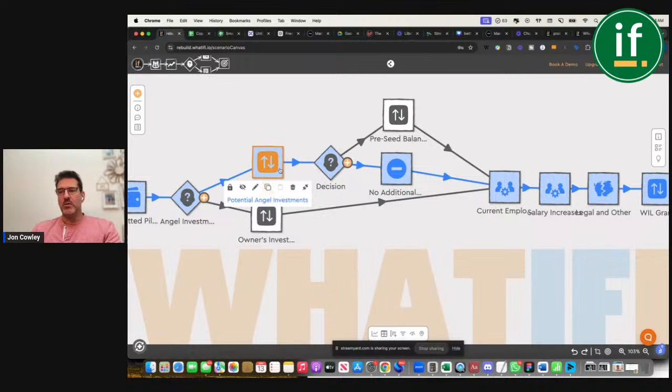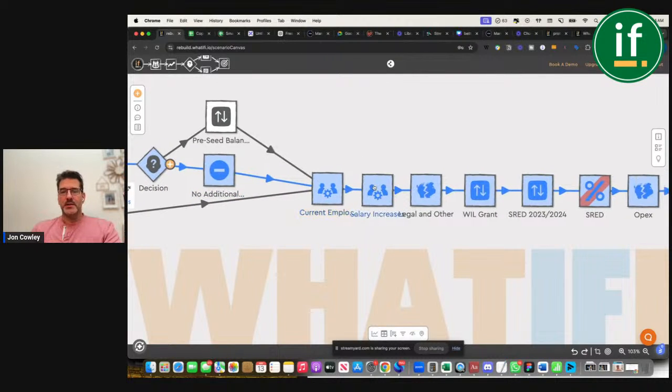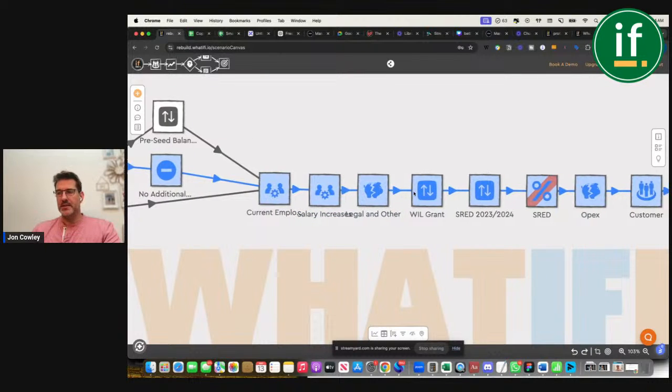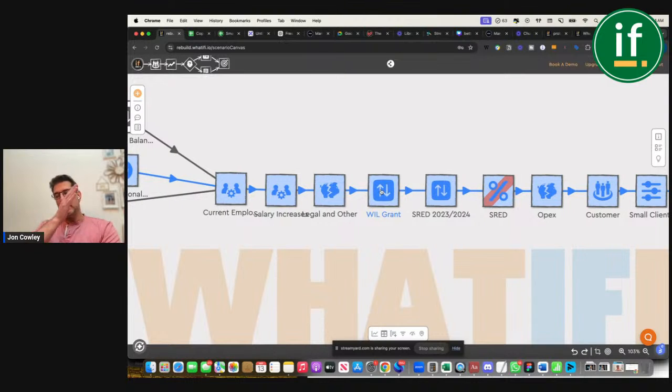So even here already, there's like 3 different outcomes. Invest more of my own capital, raise a small angel round to get through the next couple of months and then raise the rest of that, or I'm not able to raise the rest of that, right? So already 3 different scenarios. Then I'm into my current employees. Some of those employees we've talked about having a salary increase. So I've got my legal expenses. I'm using government grants, so I have some money coming back in, but it's also about when that comes back in.